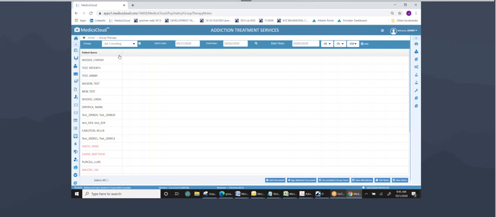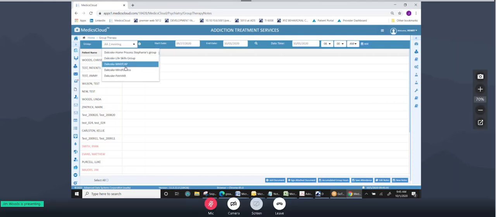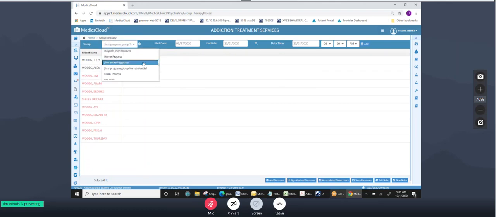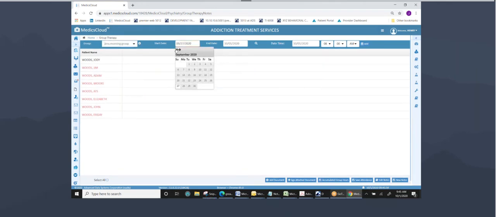So in here, the staff user who's doing groups generally is only going to look at the week. Like, I just want to see what I've done for the week. But as a supervisor, you might want to go in, and I think I have a couple of test groups in here. You might want to go in and say, show me everything that was done for the group over time.